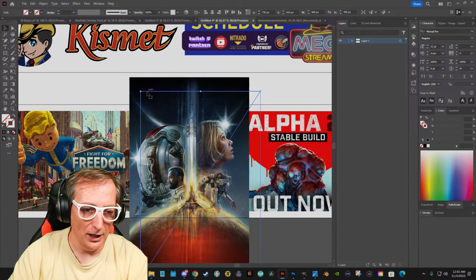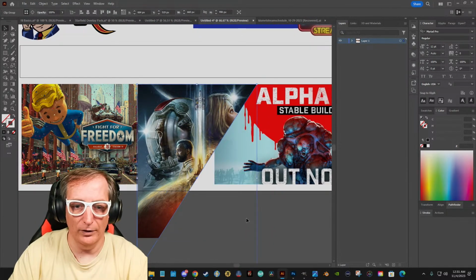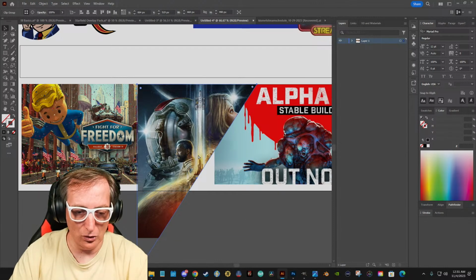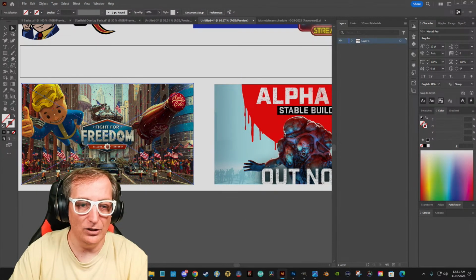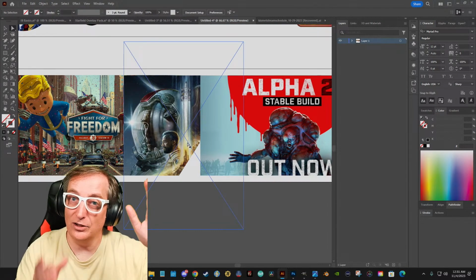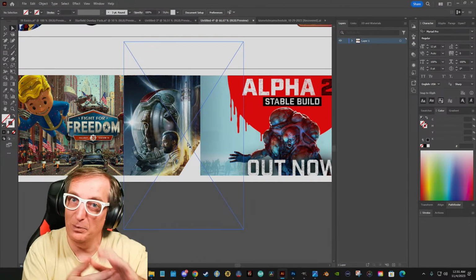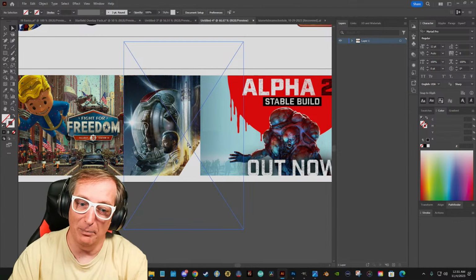And so we can take that shape and make it into a mask, Control-7. Now we got that shape, and these two things are now combined. We Control-cut that, and then we paste that in front of this one, and look at that. Now it's got double cut off. See, it's cut off from the mask that I used over the top of it, and then I pasted in the other mask, and now it's double cut off at the top and the bottom.